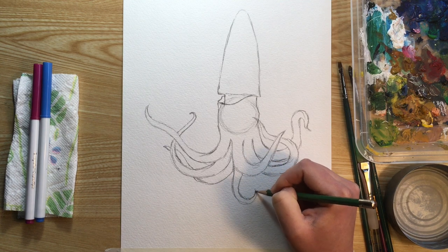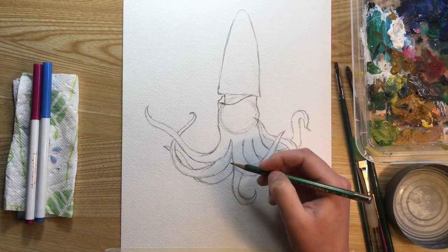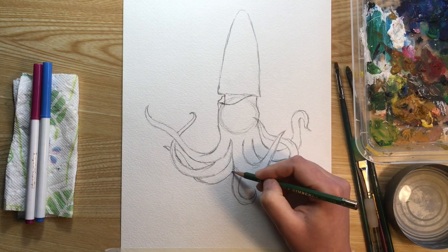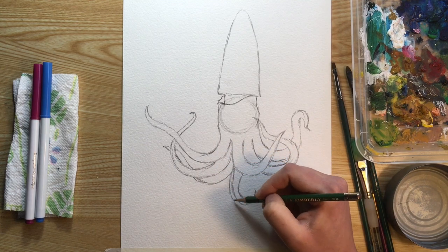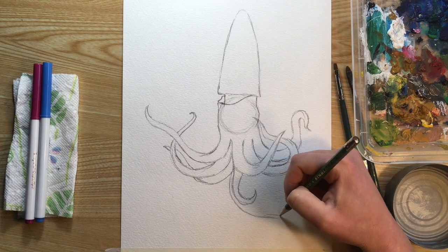Squid actually have 8 arms, but I could just see 7 of them in the photo, so this one just says 7. I think the 8th one is probably behind the squid. Now let's add the 2 tentacles. They're longer than the arms, and they have a wider portion at the ends. Squid often use these to catch prey.